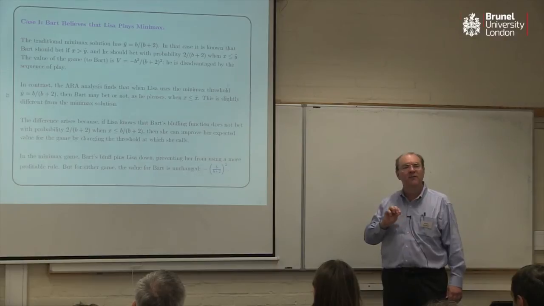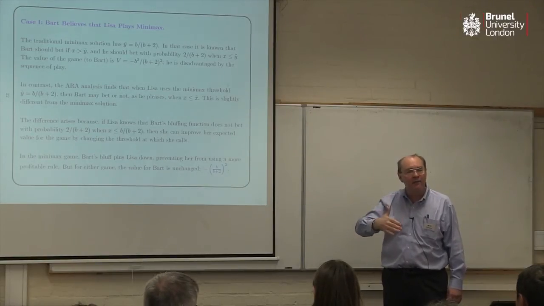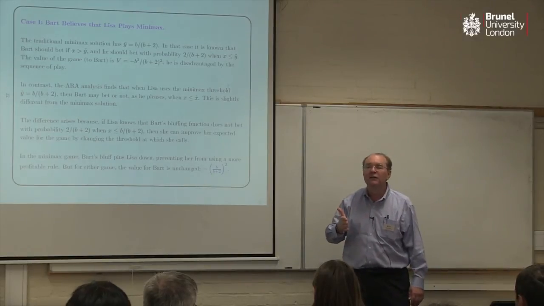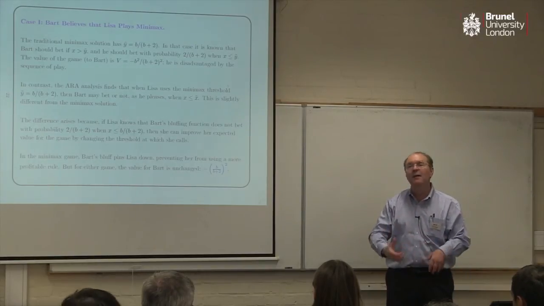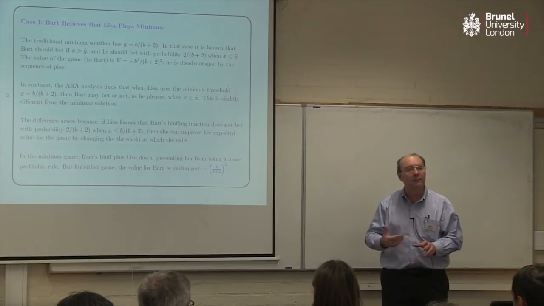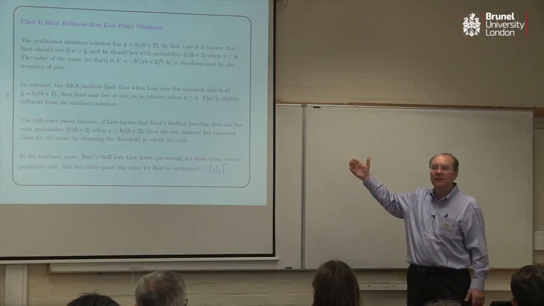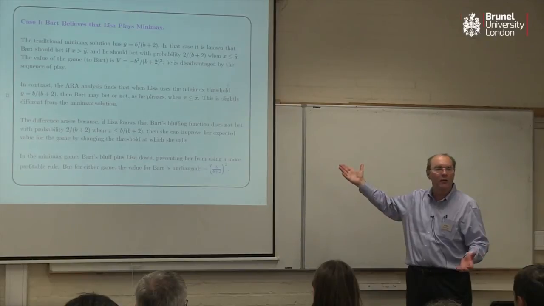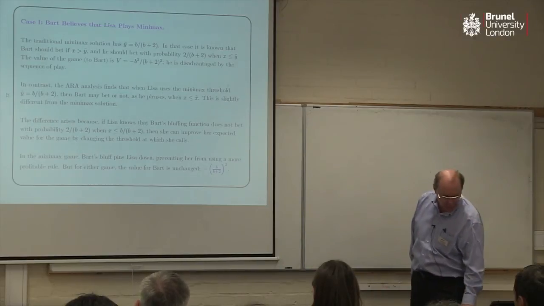There is a small difference from the classical game theory, because in the classical game theory, Bart is supposed to bluff. If he does not bluff, then Lisa's optimal solution shifts, and she can win even more money from him, because the bluff keeps Lisa honest by forcing her to play with a pretty good y. And if Bart doesn't bluff, then she can go to a lower y and win more money from Bart. But here, we're playing one game, and he's not trying to pin her down. The rules are all set. He's figured out what she's going to do, and if it's minimax, there's no advantage to him.